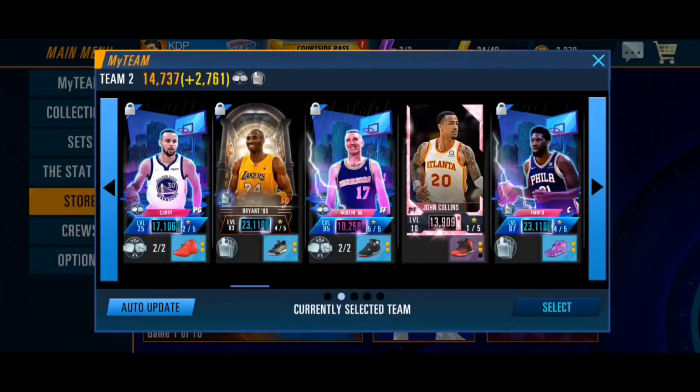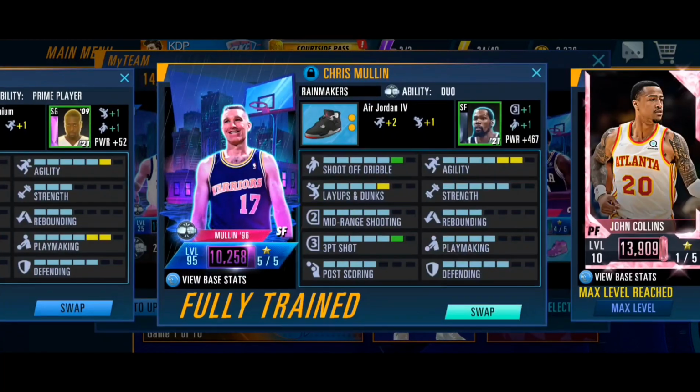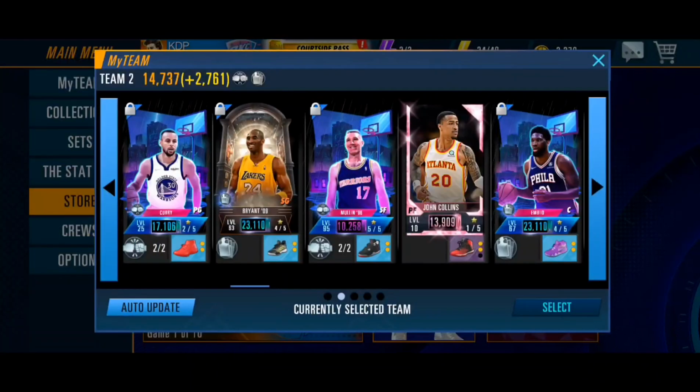I will click swap, but then you guys will see all the players that we'll go over in the next video. We got the Curry, we got the Kobe, we got the Chris. Chris Mullin is garbage, by the way. If you have to, do not get Chris Mullin. You guys just saw one of the small forwards. I guess we got him from semi seasons, but Chris Mullin is doo doo. I don't know what's with this dude, but he's so bad. I don't understand how he could be this bad. But yeah, we got the Curry, we got the Kobe, we got the John Collins, I'm a big fan of him.